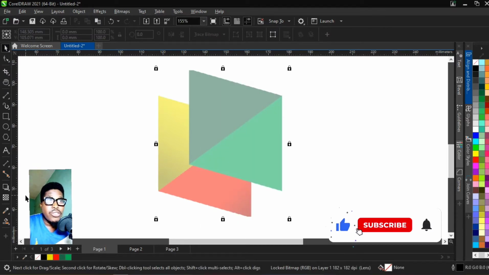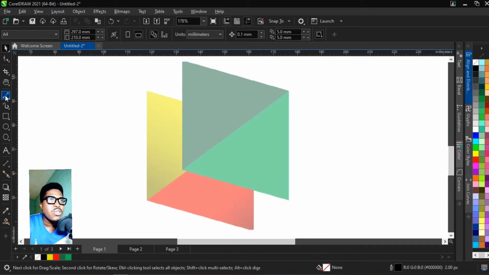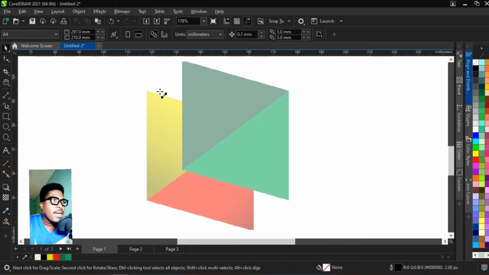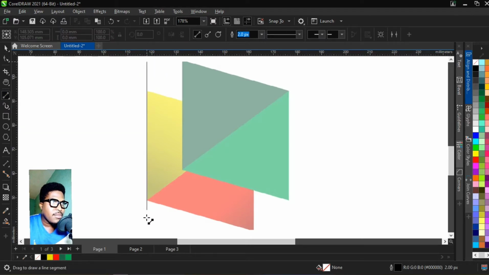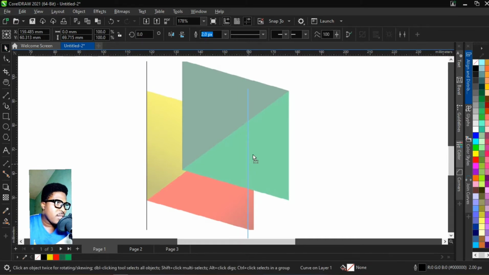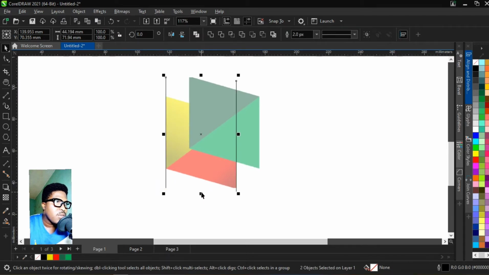Now, you can do this in Illustrator, the same pattern. There's nothing different, just follow the process. The next thing I'm going to do is come over to my line tool here, which is under the freehand. For those of you using Adobe Illustrator, you'll find it in your shape tools, which include the rectangle tool, the ellipse tool, and the rest of them. I'm just going to go to my two-point line and drag a straight line. I'm also going to drag it this way to align properly with this one at this side. Then I'm going to create a duplicate, and let me just elongate this a little.